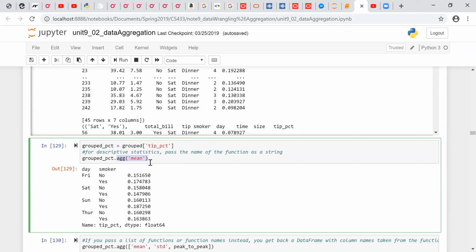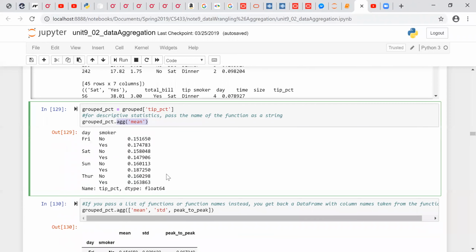So here you said, I want to find the mean. You can also directly call mean here. Here it just shows that with this aggregation function, you can also plug in some other function that you want. If you plug in mean, it's equal to just calling the grouped percentage mean. It's similar, and it gives you a very nice result of the mean.